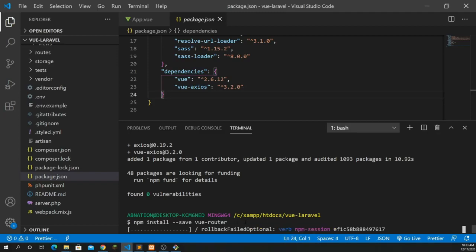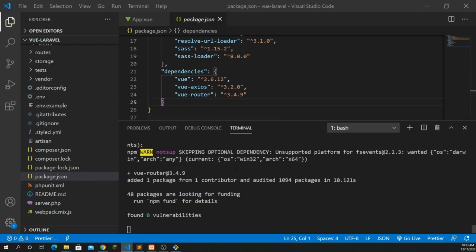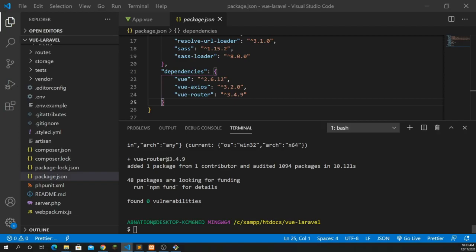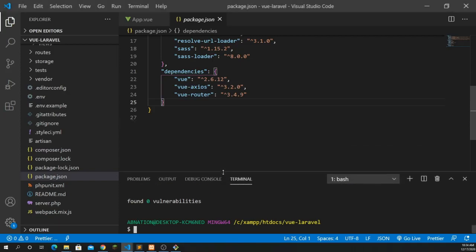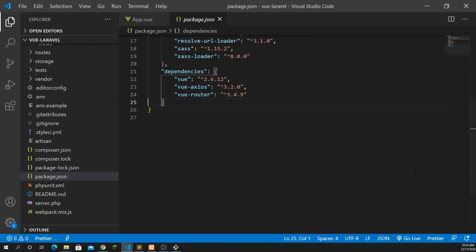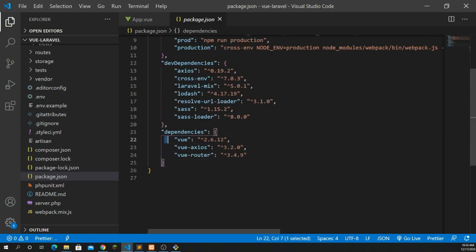So now I'm going to install the Vue-router for navigating my pages. And I believe that's all good. Now, I don't want to include the SweetAlert for now, because that's basically the alerts for insertion or for deleting some data. That's what I will add later on, right? So now we have our most important dependencies installed, which are Vue Axios and Vue-router.